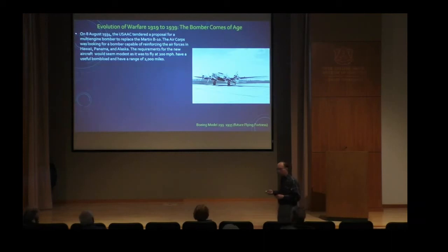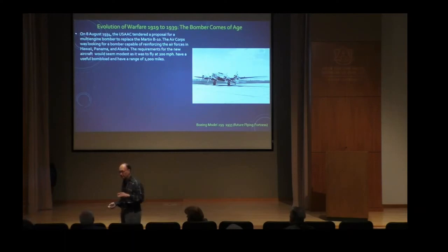Was that faster than contemporary fighters with full bomb load? Was it faster with the full bomb load? No. It would not be faster with a full bomb load. That would add weight. Aircraft, the minute you drop a bomb, always rise. So as soon as any weight you can take off an aircraft, it's going to probably go faster, unless it destroys itself. Which, well, P-38s had a little tail problem back in the day. So there's certain aerodynamics where you can only go so fast, but indeed, the less weight you have on an aircraft, generally the faster it's going to go. But for 1933, that's mighty damn fast, okay?